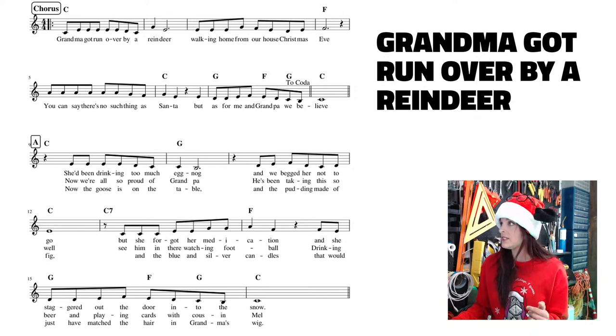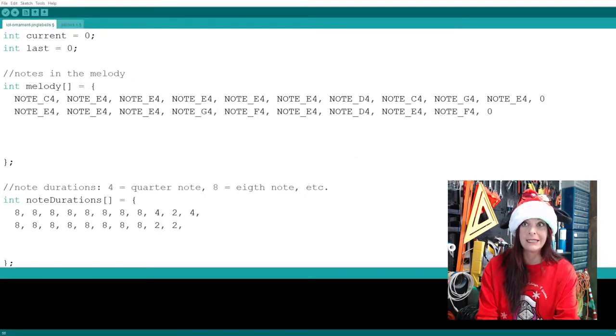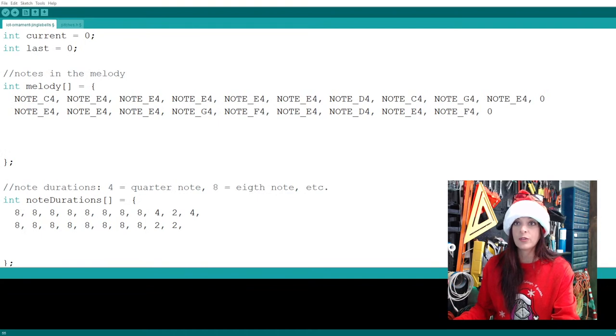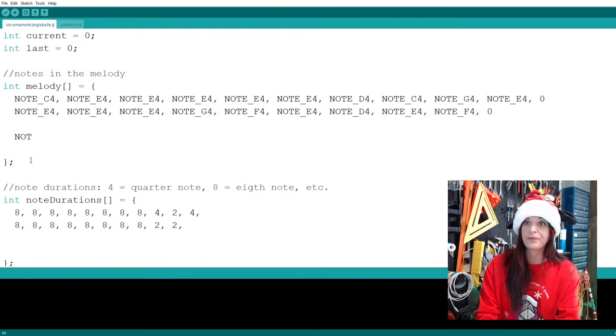But let's just get these 6 A's out of the way, and they are A4. So here I go in the code, I'm going to add 6 A's, and again, we don't care about the rhythm. In this top line, we're just getting the notes in. So note A4, yes, we're still on the fourth octave.